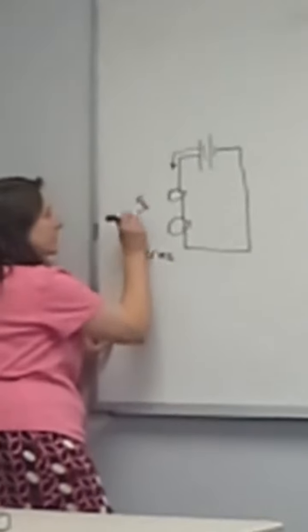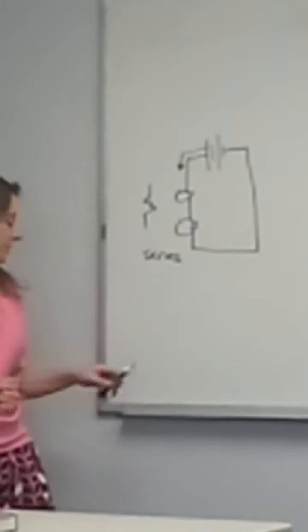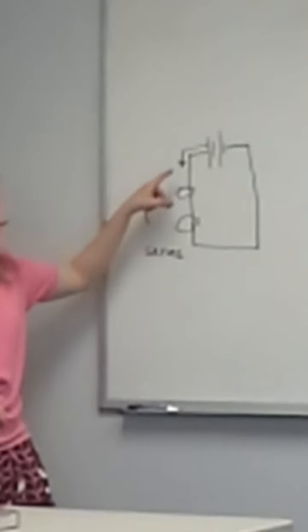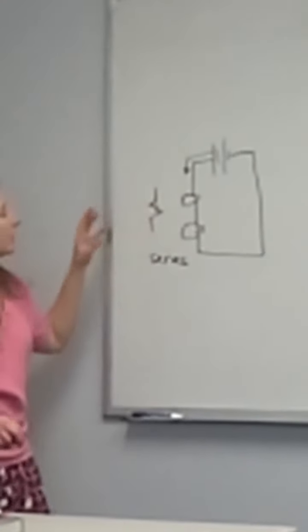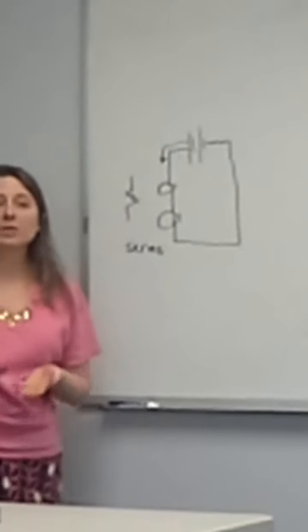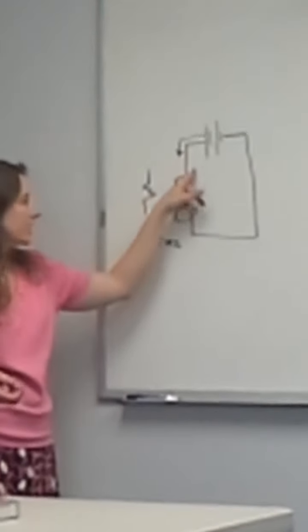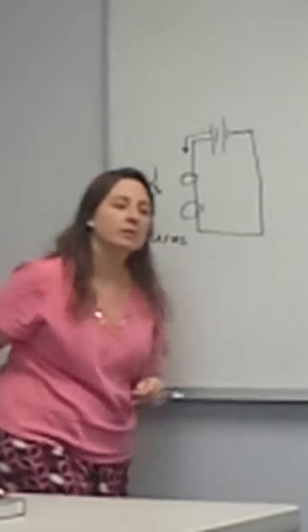Normally you just draw resistors like a little squiggle in the circuit, but I'll draw light bulbs here so you know I'm using those. So this is in series, one light bulb and then the other. Now, when the electrons are flowing through this circuit, do they have to pass through both light bulbs? Every single electron, yes. So every single electron has to pass through that light bulb and then that one, right?